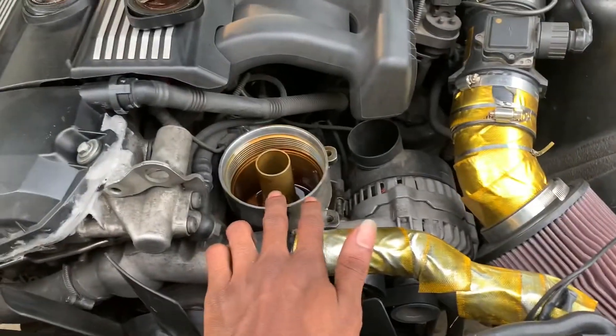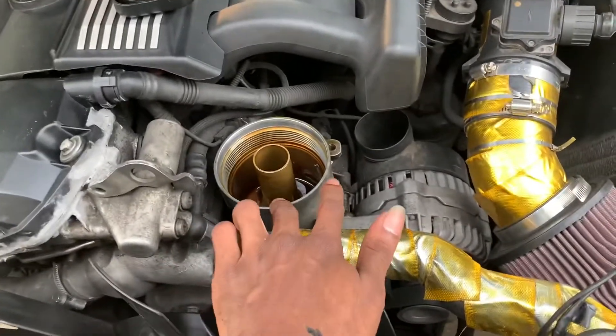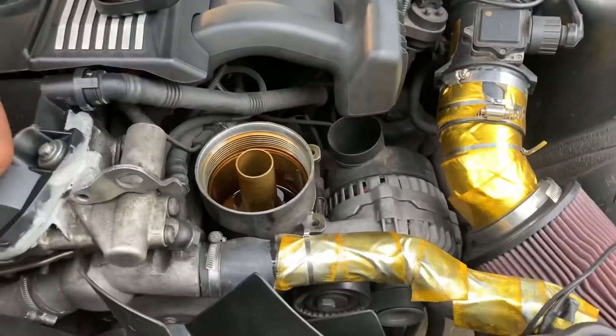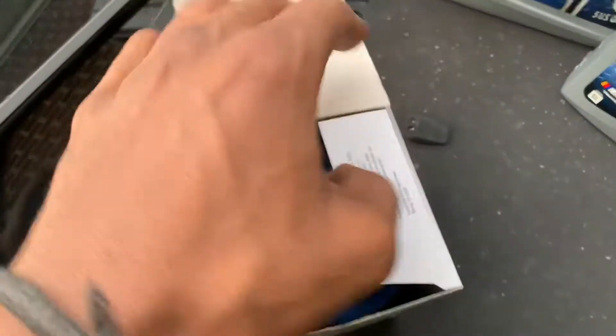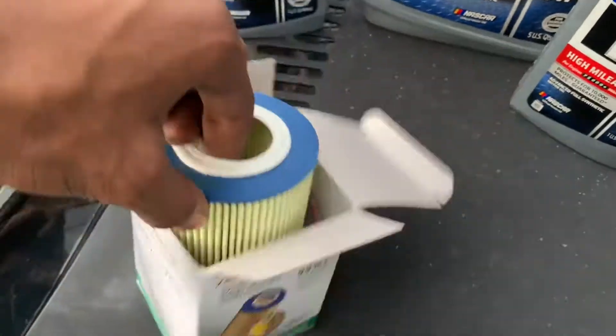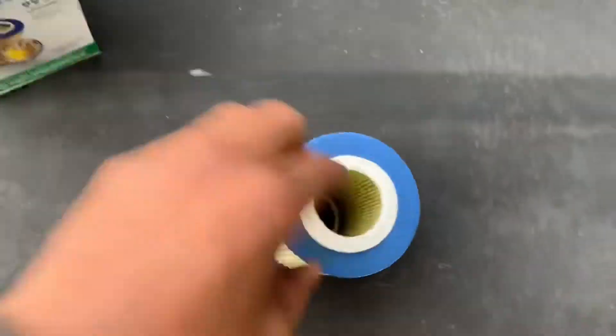The main importance of the oil filter is that when you put new oil in your car, this will filter out all the bad stuff before it shoots back into the motor. So we're going to go ahead and pop a new one in. Here we are with the new oil filter — it's going to come with an o-ring and also a flange for the oil pan, which is like a little rubber grommet.